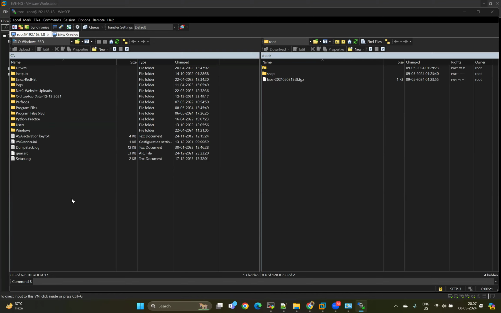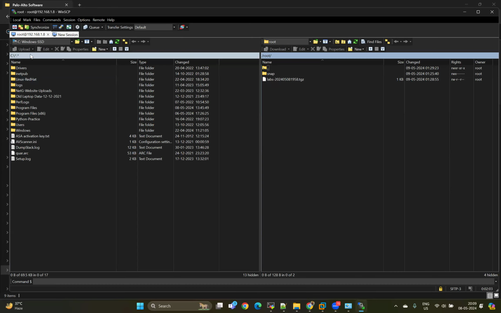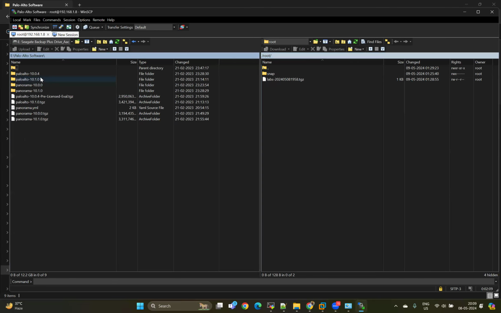This time, let's upload the file. I'm just pausing the recording. Let me find where all the images are, and then I will start. Okay, so I found where I have the Palo Alto image on my local machine. I'm just going to give the path here. At this location, I have the Palo Alto image. So this is the Palo Alto image which I have.